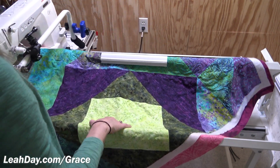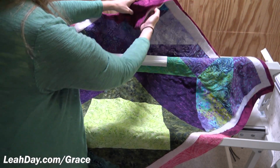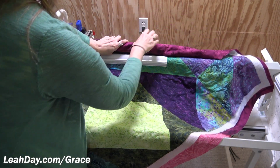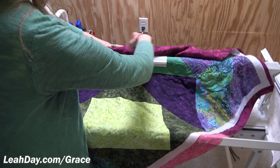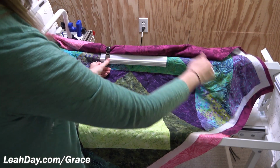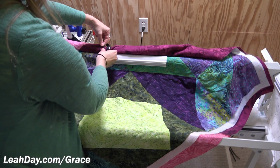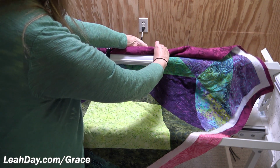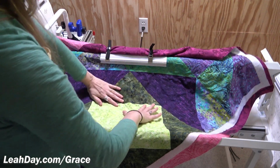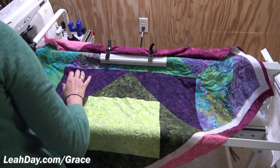So once I get the center set, I'll go on ahead and roll this up. Just like loading a quilt regularly on the hoop frame, I'm going to roll that up. Now I'm not using the hoop frame leader cloth here because that would be pinned to that edge. It wouldn't be all that helpful actually in this situation. Instead, I'm using the quilt itself and rolling it up in order to clamp this in place. There we go. All right, so now we just want to make sure that we're straight across.